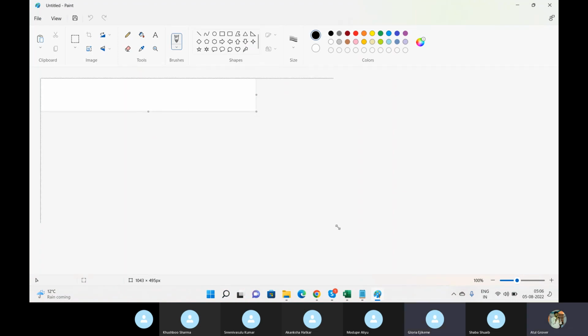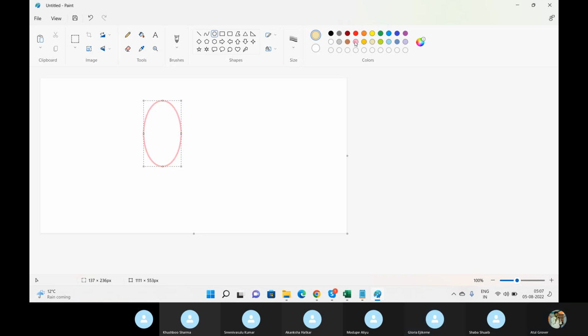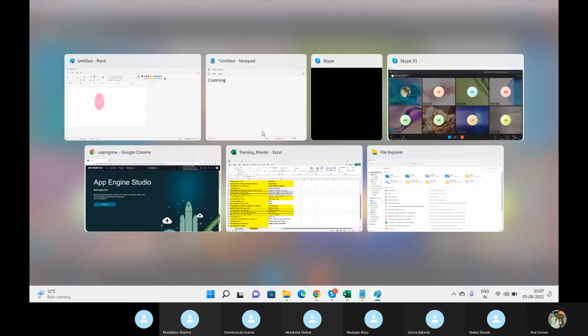Let's say I have an image like this and it is of yellow color. Let me fill it. How can this be filled up here? Like this.